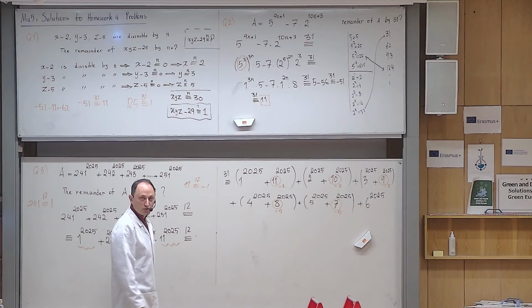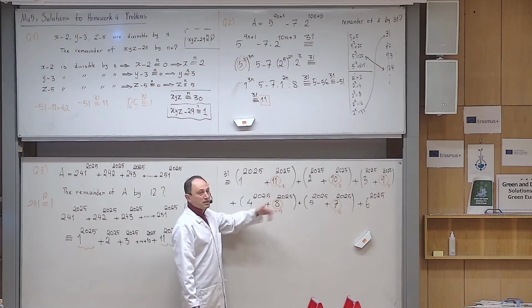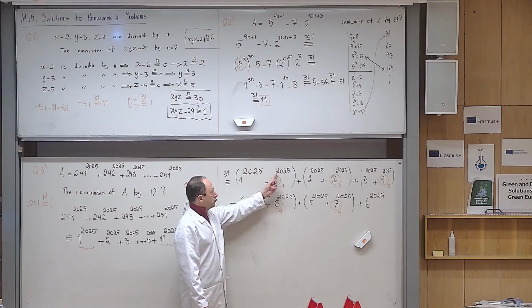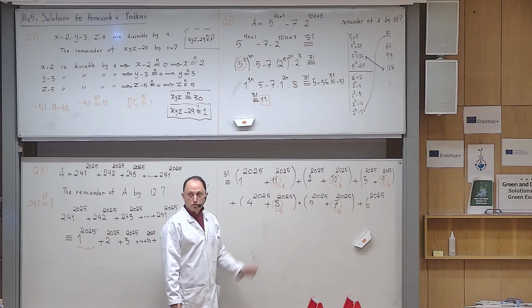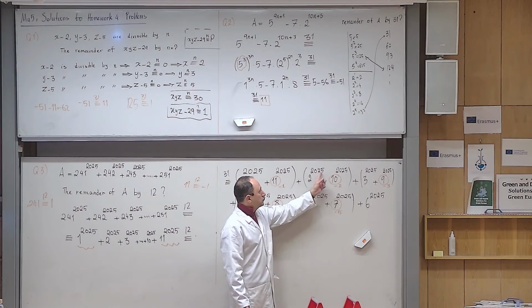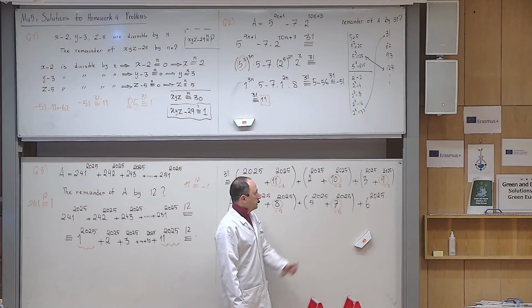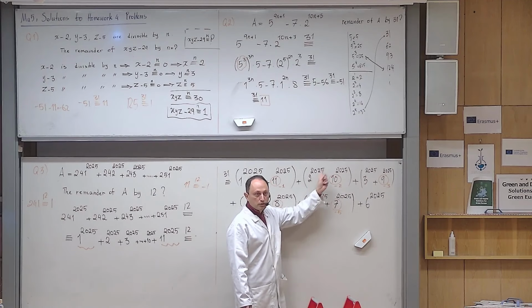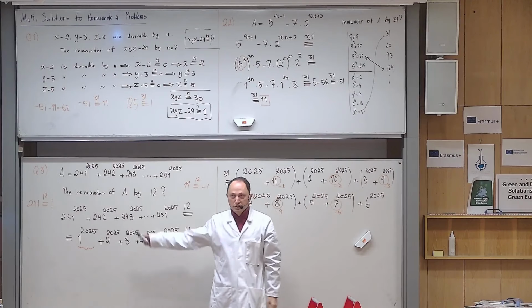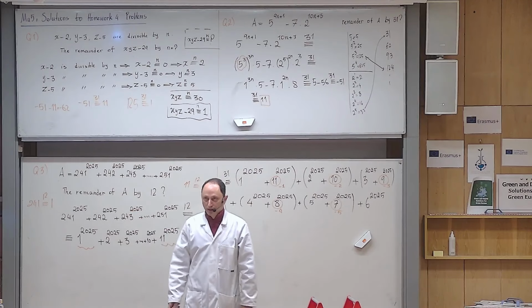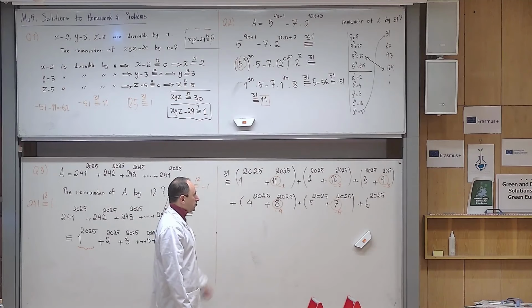But do you see this is good? Because 2025 is an odd number. So 1 to power 2025 is opposite to minus 1 to power 2025. So these two numbers are gone. Yes? And the same story here. 2 to the power of 2025, I don't know the number, but minus 2 to the power of 2025 becomes opposite of this number because 2025 is odd. So if I had given you 2026, it was not that easy to calculate. So calculating for odd ones is simple.